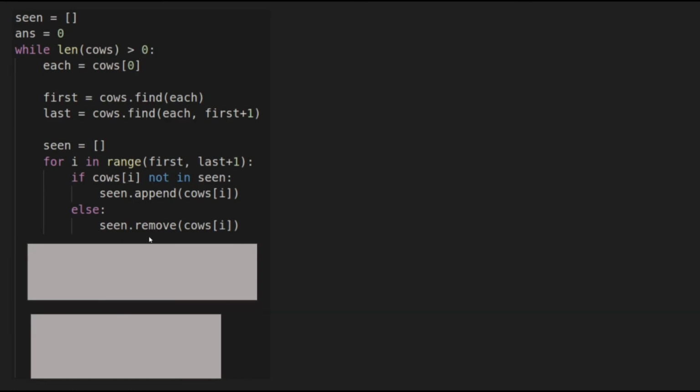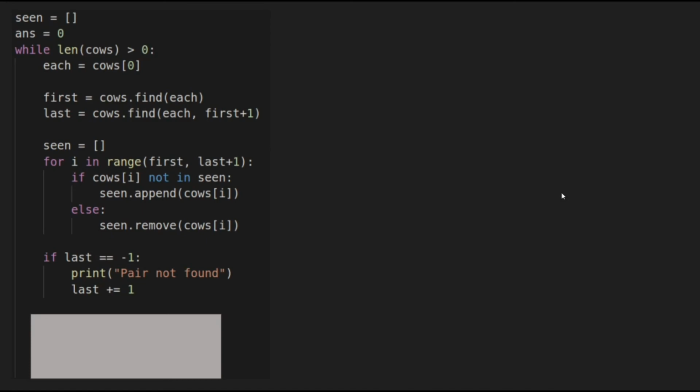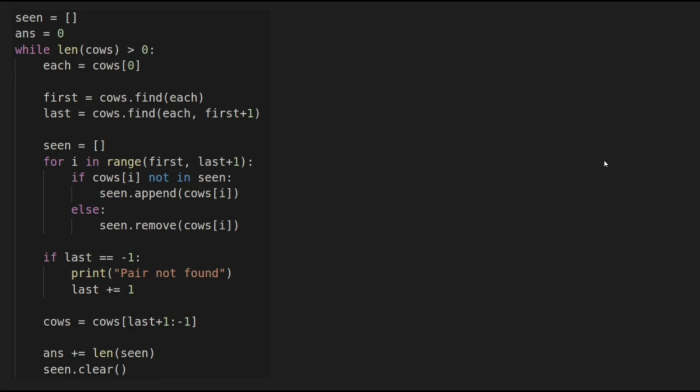After we process all of that, we'll be left with a list. It may have nothing, or if there is a letter in that list, we know that that is a lone letter, denoting that there's at least one intersection. And finally, this if statement here is checking to see if a pair is not found. This is after we process the list and after we remove the subsection we just processed. This is the case where after we remove, for example, ABA, we'll remove that, but then the next character is going to be a B. In this case, our code wouldn't work quite as well because the pair is not found. We'd only find the first, but the last would not be found. So then if the last is not found, it'll return a -1. And if that's the case, we just need to inch up our indices. And then finally, this line right here, all it's doing is it's removing the substring that we have already processed.